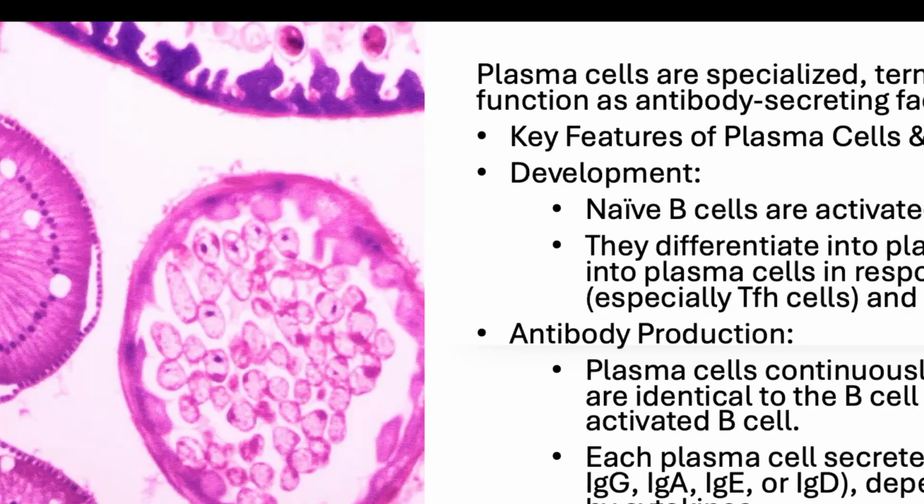Plasma cells have an extensive rough endoplasmic reticulum and a prominent Golgi apparatus to support the massive production of antibodies, up to thousands per second. You see how massive the production of antibody is. From a single cell, thousands of antibody molecules, thousands of protein molecules can come out per second.